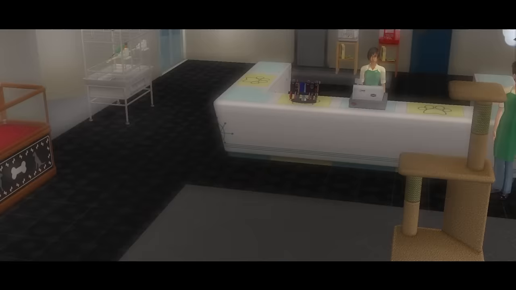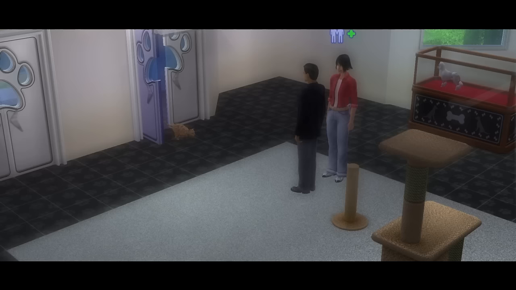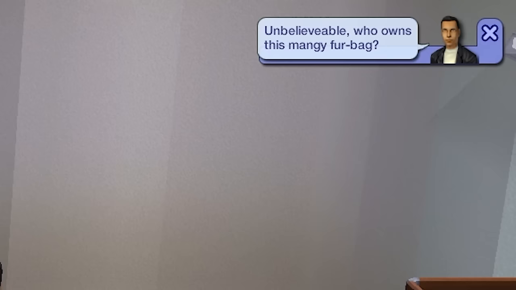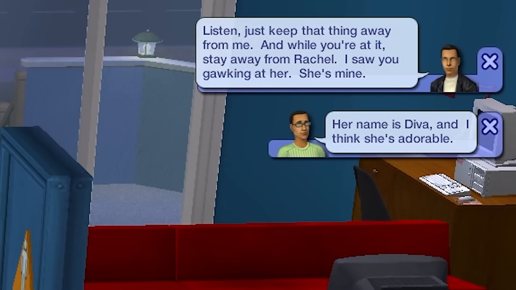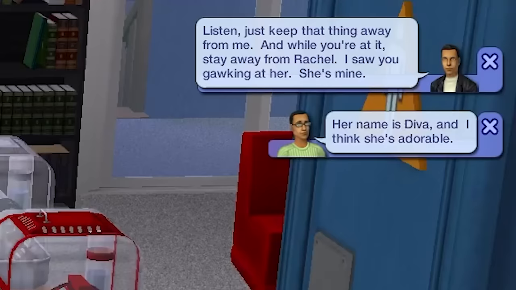And Gordon shows up. To steal all the ladies, of course. Oh gosh, is that Diva? Unbelievable. Who owns this mangy fur bag? Her name is Diva, and I think she's adorable. Way to go, Diva. Listen, just keep that thing away from me. While you're at it, stay away from Rachel. I saw you gawking at her.